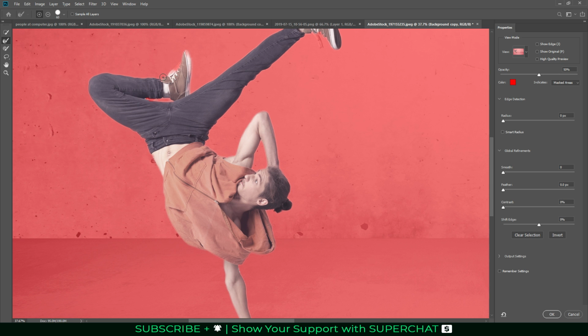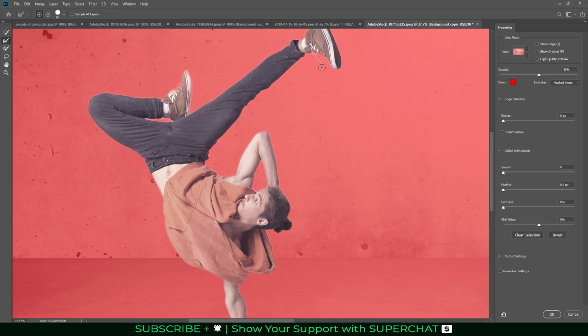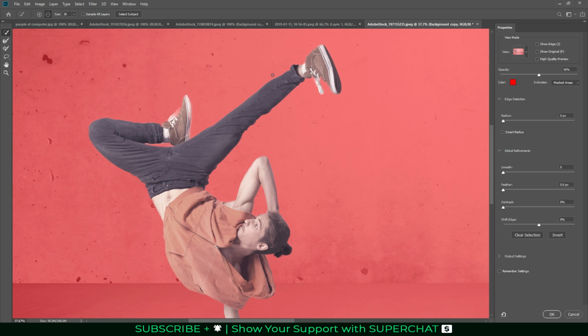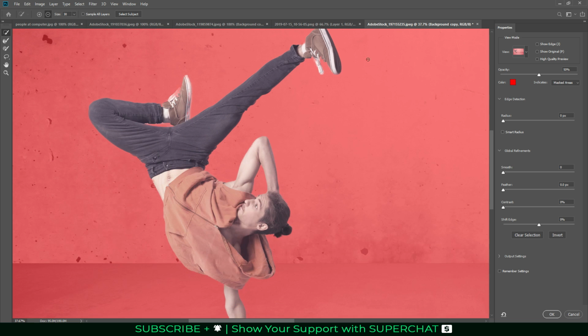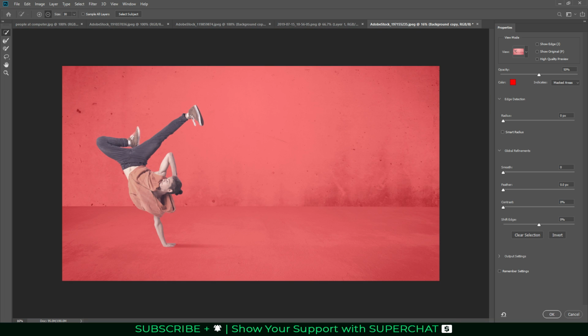Maybe get the shoelaces a little bit better here. It's far from perfect, but there's his shoelace here. We don't want to lose the shoelace. That's an important aspect of this. So you just go back and forth on some of these features here. Sometimes minus, sometimes plus. And when you're happy with the selection, I'm just going to shrink this back down. So I'm pretty happy with that. If I had more time, I'd spend more time refining the edges a little bit here.